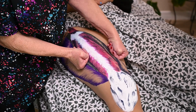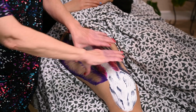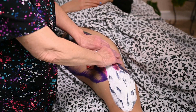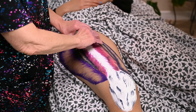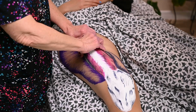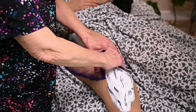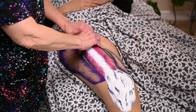You always want to see how the fibers are going. Another one is that you can lift and separate the fibers. Lots of times the fascia causes the fibers to get stuck together. So you want to lift and separate some of these fibers.